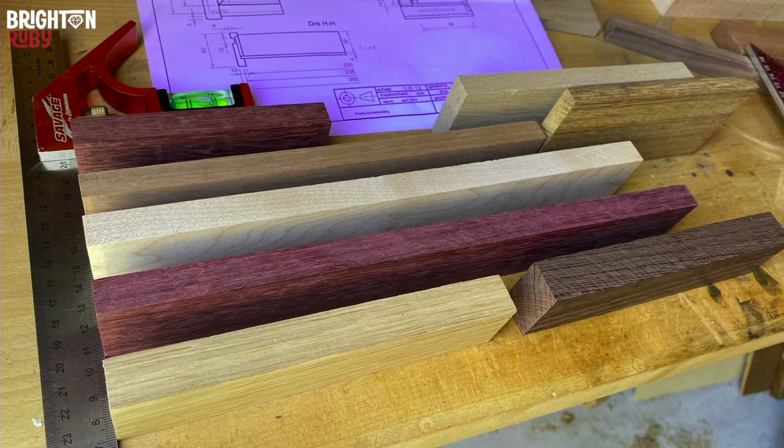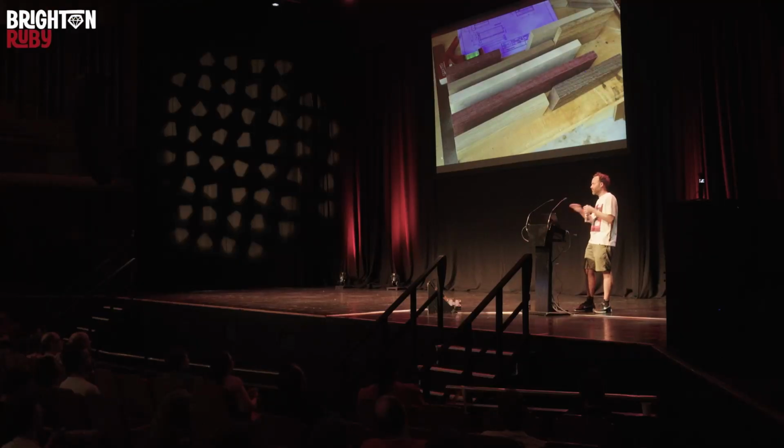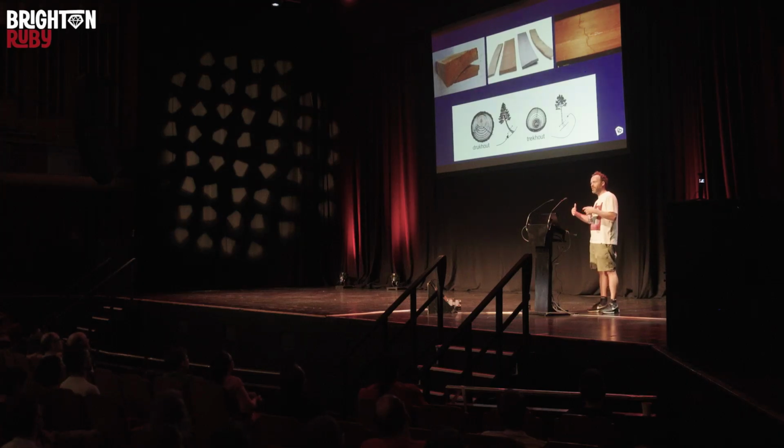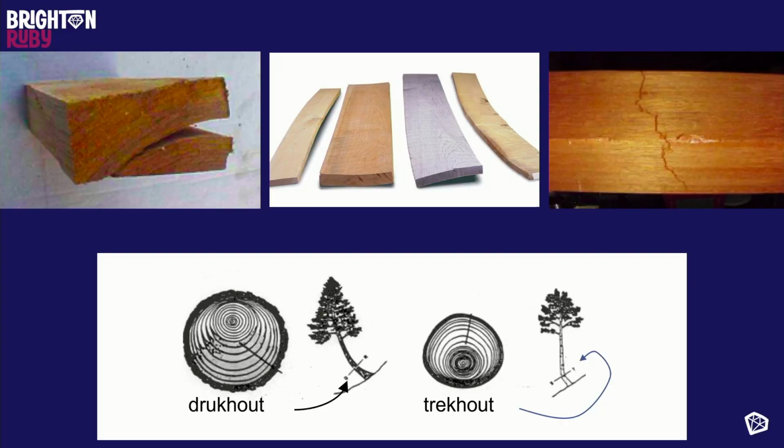And you think the same with wood. You have a bunch of different pieces of wood, and they're all straight, they come straight from the wood factory, and you can just glue them together to make furniture. But it doesn't work like that, because wood is a natural product, and it moves a lot. If a tree grows on a hill, it will have a bend in it, and then there's tension in the tree, and if you cut it, it will reform and spring back. So every time you cut something, you run a chance of it moving around.